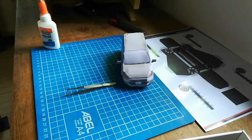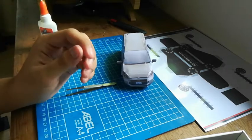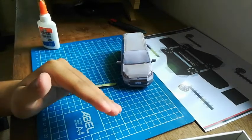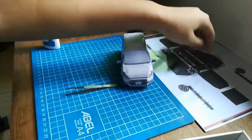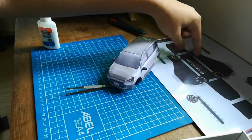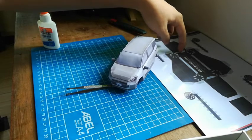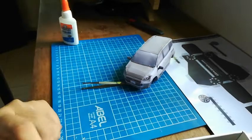Body shell's complete. I'm gonna make the base body. Building the base is like this. First of all, you could use the 2D tires on your template. Or number two, you could build the base right here. You just make sure to glue the white parts exactly where they go. So that, here are your finished models. It's up to you, okay?